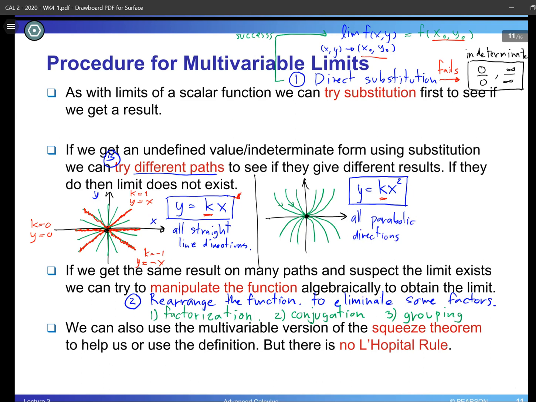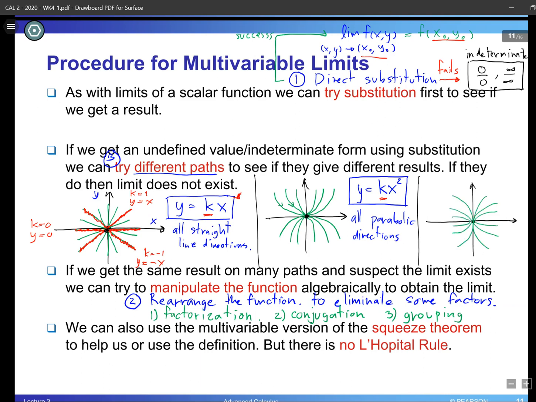Now, when it comes to using parabolas to approach a certain point, you don't have to use the one that is upward and downward like this. You can use ones on the side as well. So let's take a look at that case. Instead of having a parabola that is upward and downward, we can have ones on the side, and it's going to look something like this. We want to approach this same origin, but this time with parabolas on the side, with this regular one and the narrow one and wider one, and you get my point. We have to consider them all.